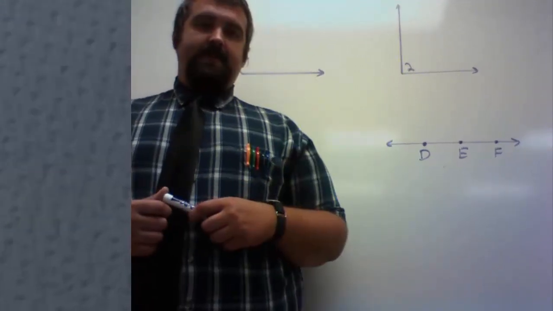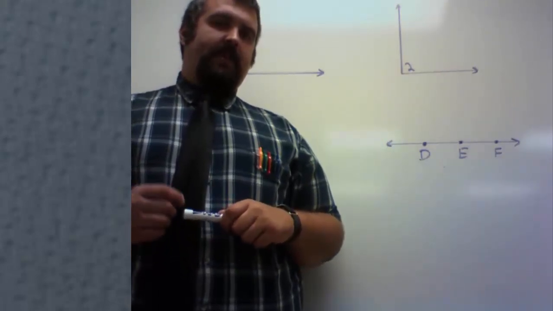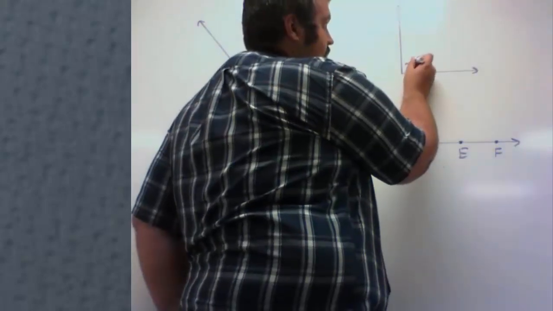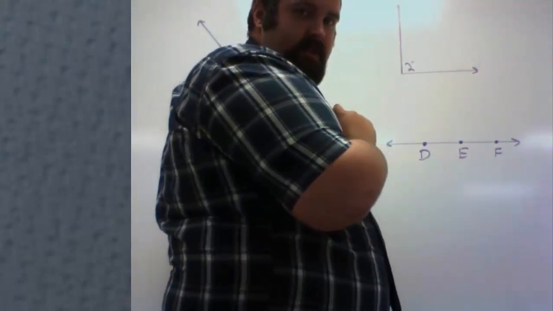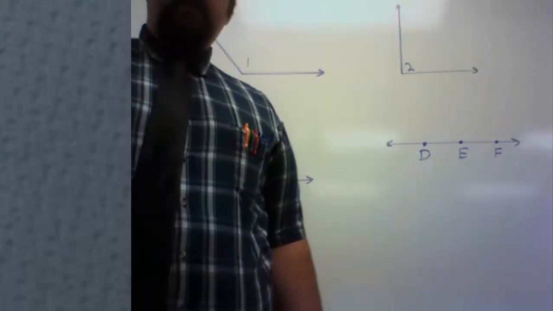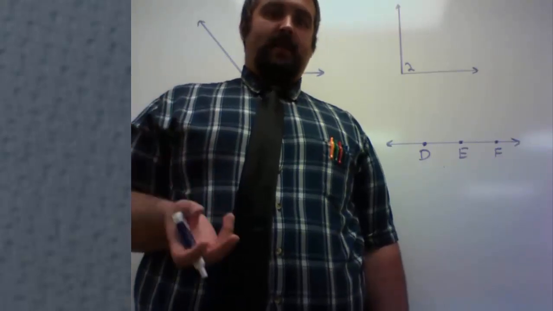Alright, with these 4 angles here, there is another way to name them. Angle 2 here, there's a number inside the angle without the degree symbol. Remember, the degree symbol is just a little number that you put up here. It looks like a 0. That would be a degree. This number is not measuring the angle, it's labeling the angle.